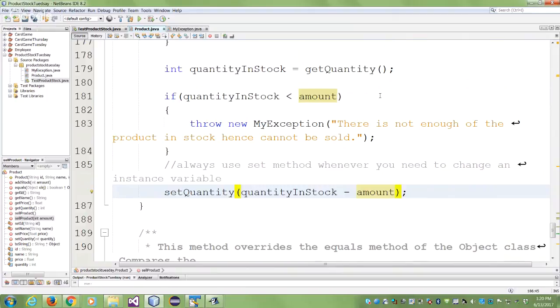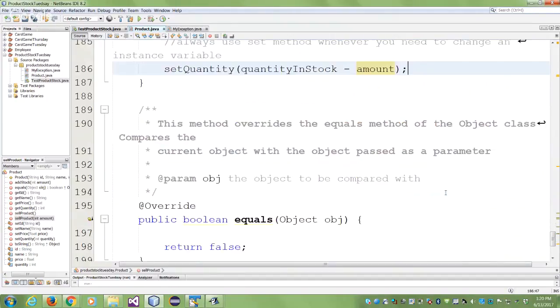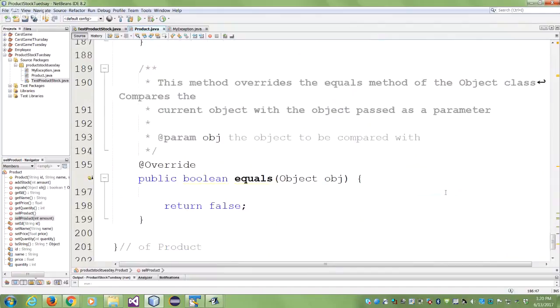What I've added to the product class, though, you may not understand its meaning right now, but remember how I said that every product ID has to be unique. I cannot add a product that has the same ID as a product in stock, and that makes sense. You can't have two different products that have the same ID. That cannot happen. So anytime you add a product to a stock, you have to recognize it by its unique identifying ID field, something like a primary key in your tables. You have to have it.